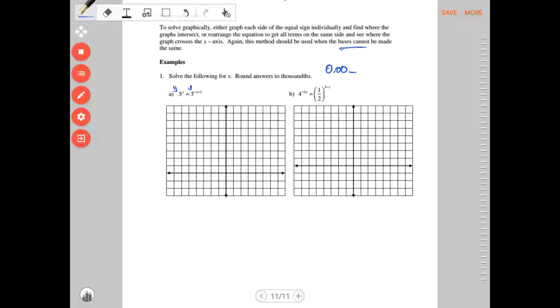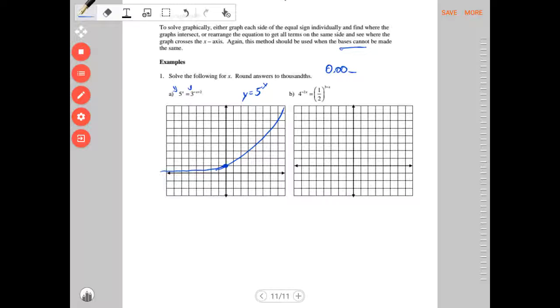It just doesn't work. So when we graph these things, we graph y equals 5 to the x, and that is an exponential growth function. It has a y-intercept of 1, so it kind of looks like this. 1, 2, 3, 4, 5, so up there. Anyways, here we can expand that out, so if you change your window on your graph, it kind of looks like that.